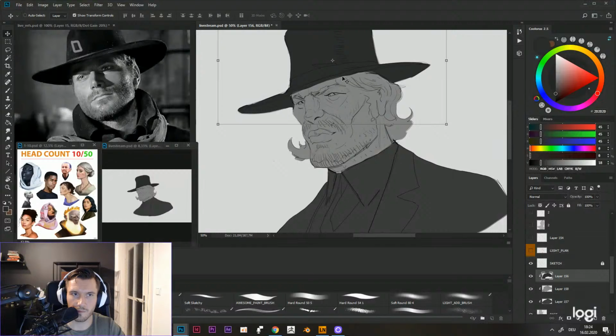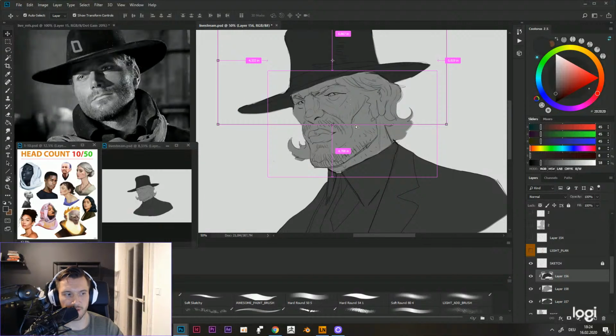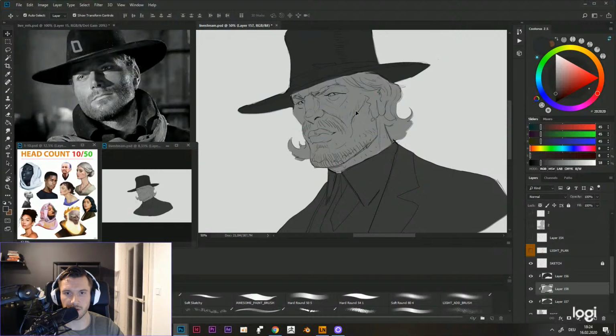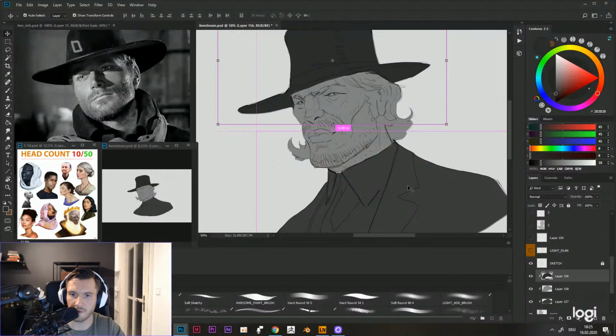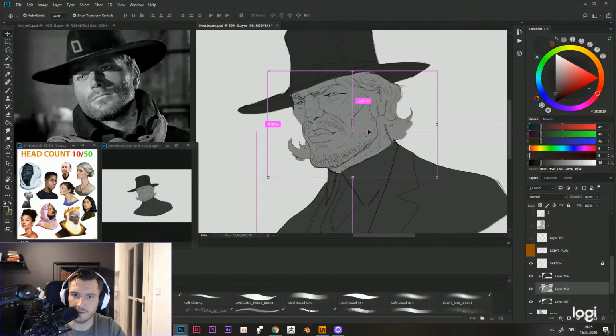Also, I switch in between the layers when I press Control and just click on the layers, because somebody asked this last time. So if you just press Control and click in between the layers, and you have auto select, when you press Control, you enable auto select. I don't like to have it always on, because when you then click on something, you accidentally maybe select it, and that's nothing I want. I just want to do it manually. So don't get fooled by this.